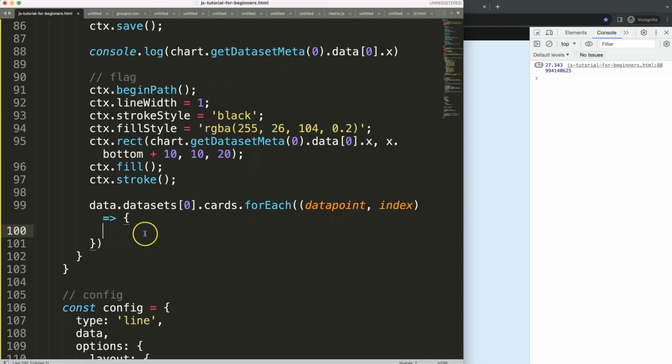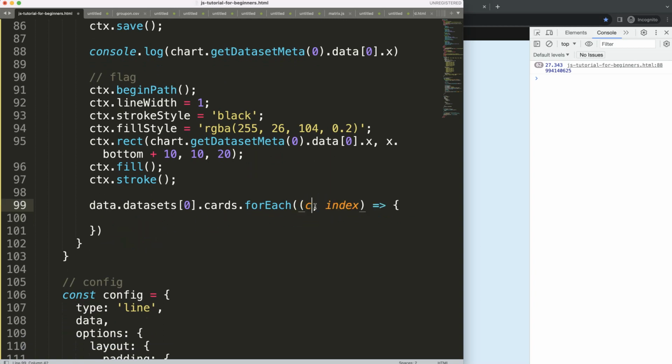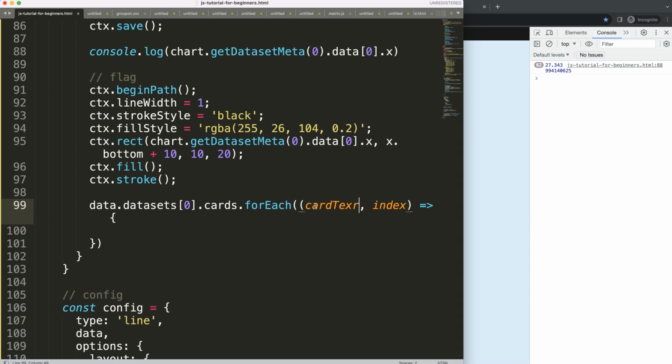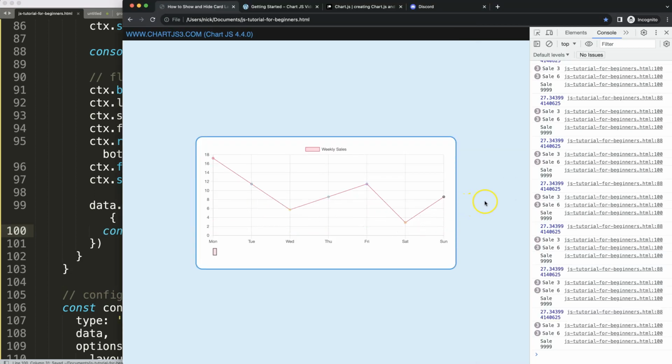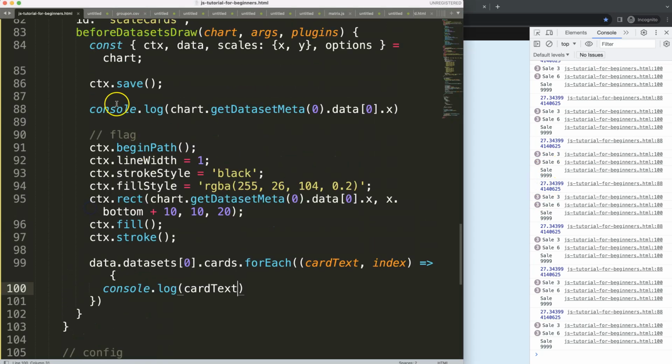Once we have this, we have the card text. Copy that. What do we need? We need the card text. So let's see if we get the card text already. Save, refresh, and as you can see, we're getting the card text. It recognizes it, and of course we have the other value of the console log.